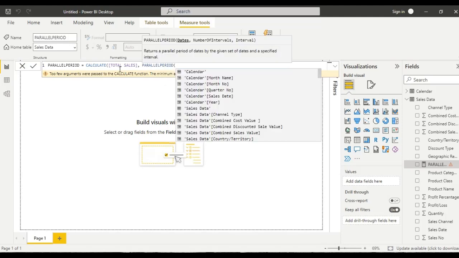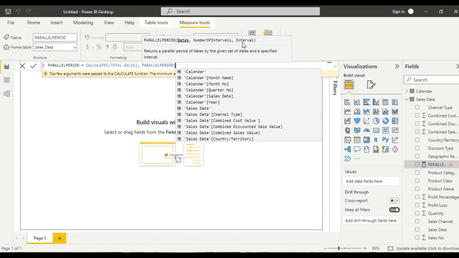Here we have three parameters: dates, number of intervals and interval. Dates indicates a column that contains dates, and number of intervals indicates an integer that specifies the number of intervals to add to or subtract from the dates. The third parameter, interval, is the interval by which you want to shift the dates.